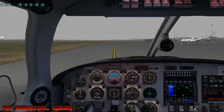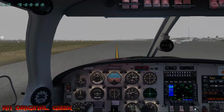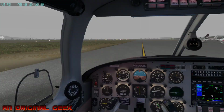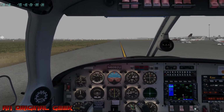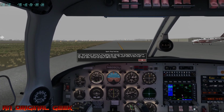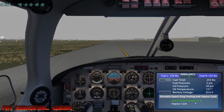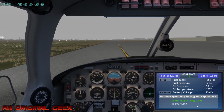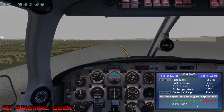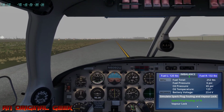And as you can see, like I said, it's pretty cruddy here. We'll see if we can actually make it over to Chino. If not, we'll divert to someplace else. Spark plug fouling says, yeah, so you can see we get our spark plug fouling. So let me just run it up here. I'm going to hit the brakes a little bit, and let's run the engine up.